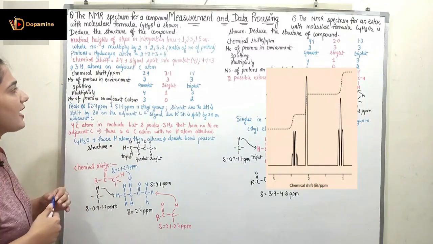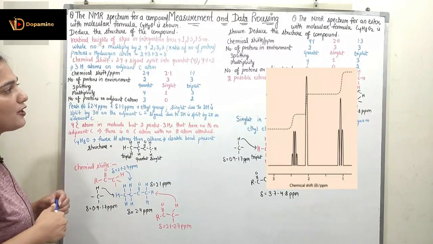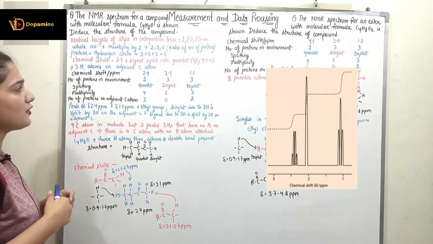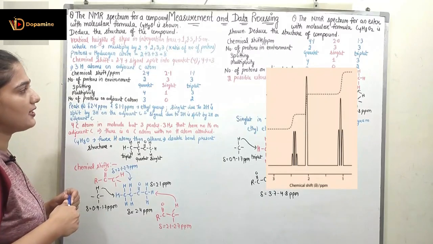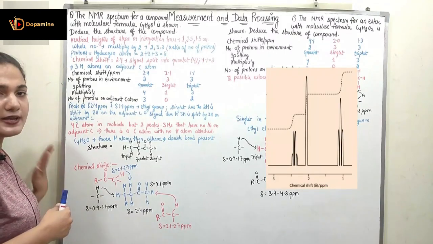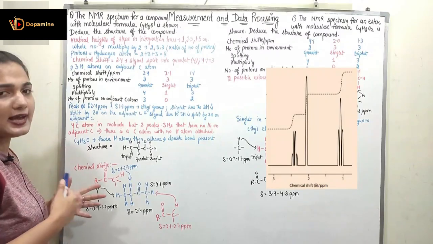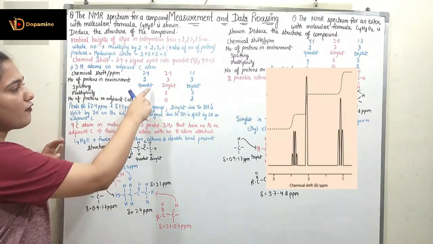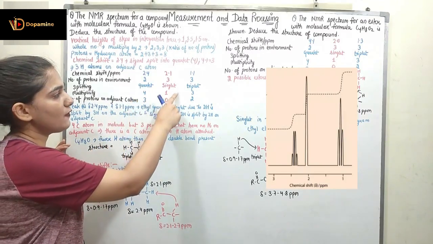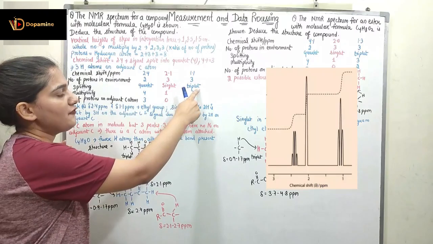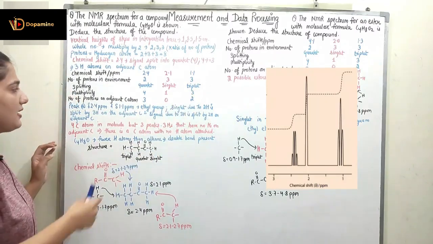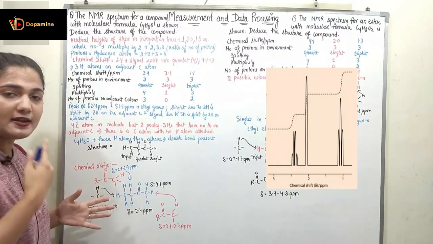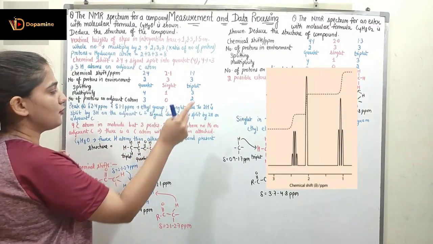In this manner, we can analyze the full NMR spectrum and we can make this chart, right? So we can see the chemical shifts in ppm, which are 2.4, 2.1 and 1.1 from the NMR chart. Now, the number of protons in each environment, we have seen it is 2, 3 and 3. By splitting also, we can see the splitting is quartet, singlet and triplet. By seeing it, we can find out the multiplicity. For the quartet, the multiplicity is 4. For singlet, the multiplicity is 1. And for the triplet, the multiplicity is 3. And the number of protons on the adjacent carbon atoms would be the multiplicity minus 1. So it would be 3, 0 and 2.